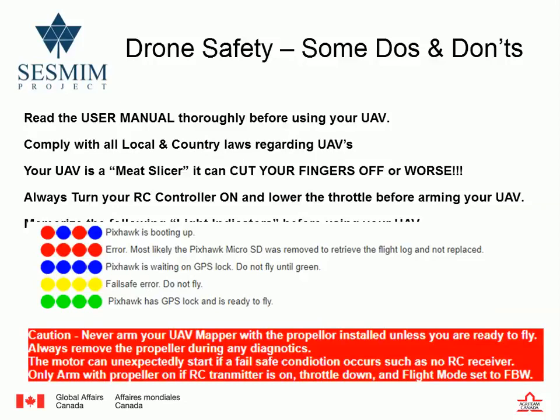This is a very important slide. There are some do's and don'ts that you have to follow, and these probably apply to any fixed wing drone. In other words, read the user manual before you do anything. And as Gus stated earlier, comply with all local and country laws regarding UAVs. Your UAV has almost a 1 horsepower, 650 watt motor. So it is a meat slicer, and it will cut your fingers off.